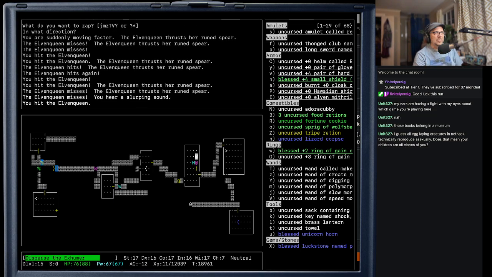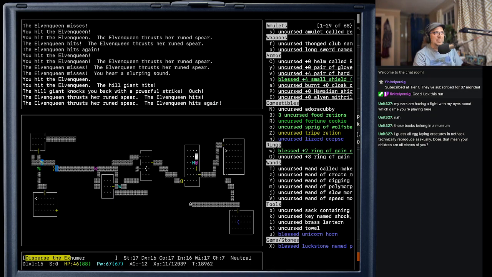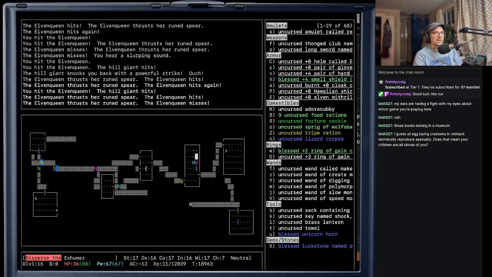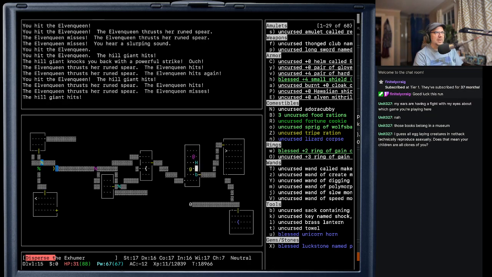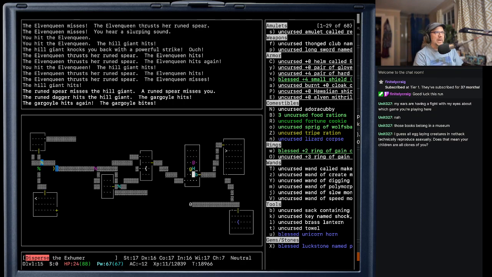Ooh, I think the Gelatinous Cube might be eating my chest, unfortunately. Ooh, now I'm down to 36. It's kind of dangerous. Elbereth won't work on the Elven Queen. There's a gargoyle coming too. I'm gonna get into a hallway is what I wanna do. Yes, my chest is gone. There's a gelatinous cube in the way. This could be really bad.